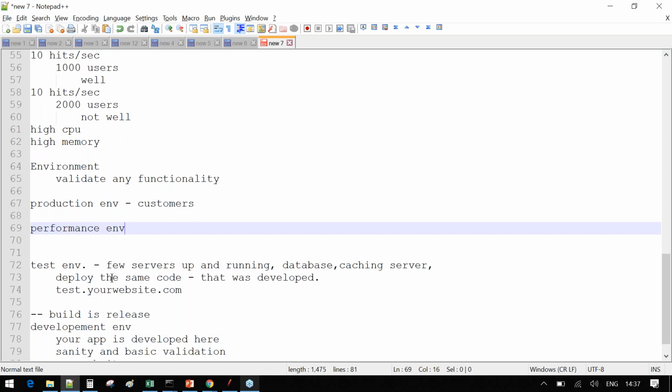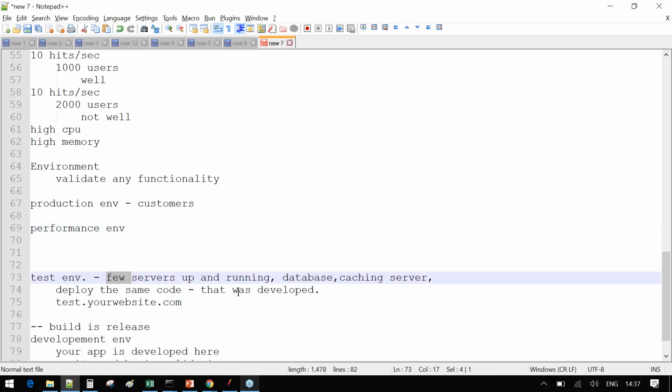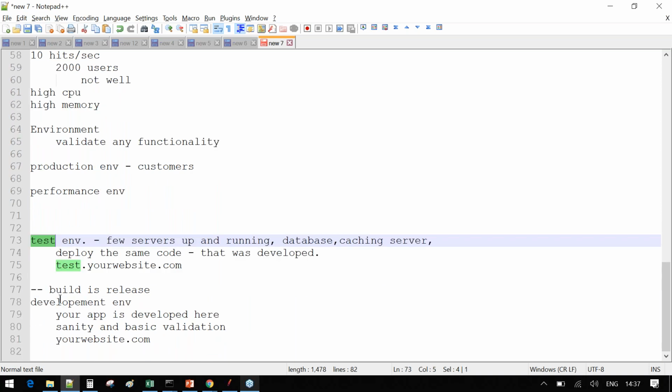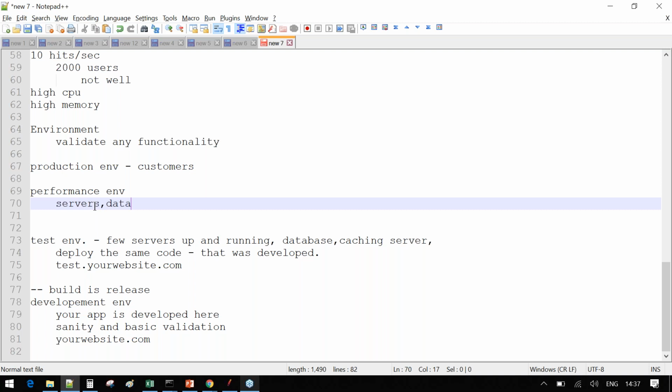What would the performance environment be? The same set of servers which are required to run this application: front end servers, database, search engine if needed, cache server, caching engine if needed.